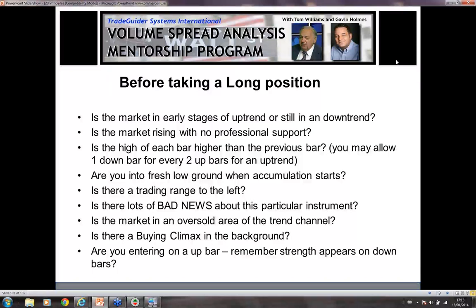Remember, don't buy the market as it's going up. Buy as it's falling down, as long as you've got strength and you're in an uptrend. Buy dips in an uptrend on low volume. So what you're looking for: the market trends up, it dips, it trends up, it dips, it trends up, it makes new highs, it dips. These are the places you want to be looking to buy the market.